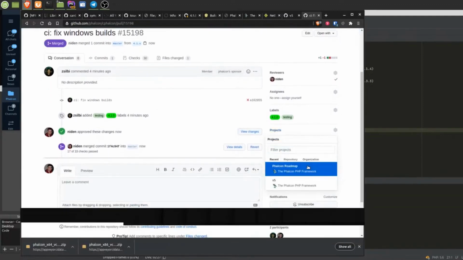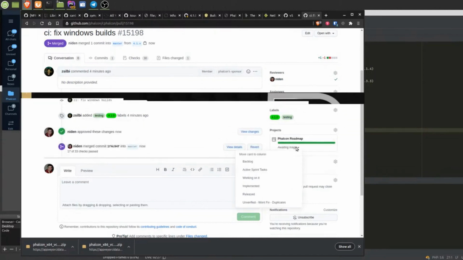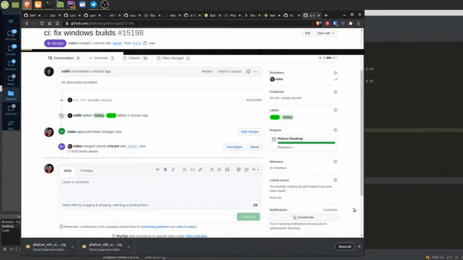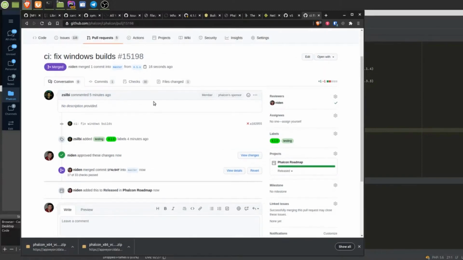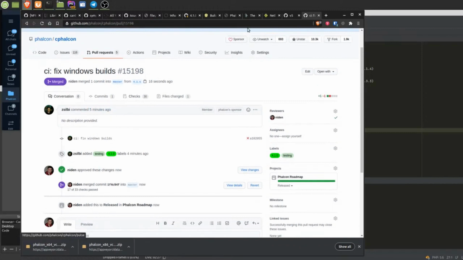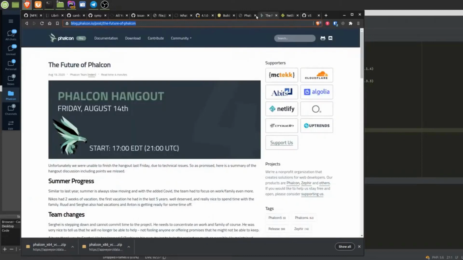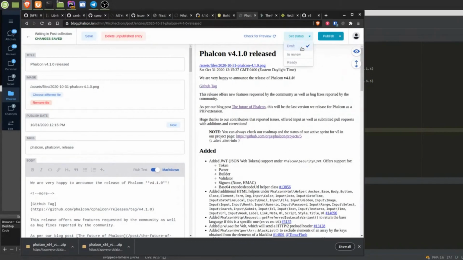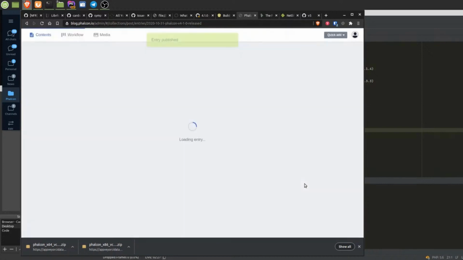And this one was on the Phalcon roadmap. Max, thank you so much for pinging me on this. I would have definitely forgotten it. So, Balas, what we will need to do is rebase master to 4.1. That will pretty much solve all the issues that we have with everything else. Alright, so let me go back to where I was here. Alright, so set status ready. And then we just publish it now. And that will be it.